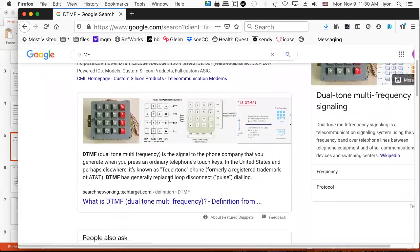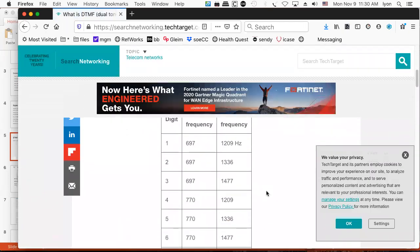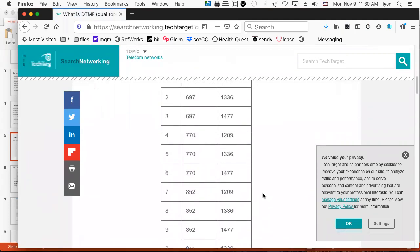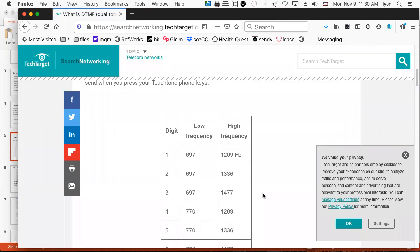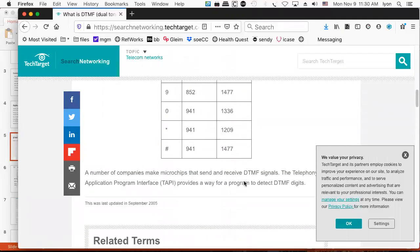Dual tone, multiple frequency. And in fact, the standards are such that you can actually see what those frequencies are. And that's pretty cool, because what that means to me, the Arduino programmer, is I can generate these frequencies by creating sine waves and adding them together and then just outputting them onto my Arduino, and I can start to dial the phone with the Arduino, right?